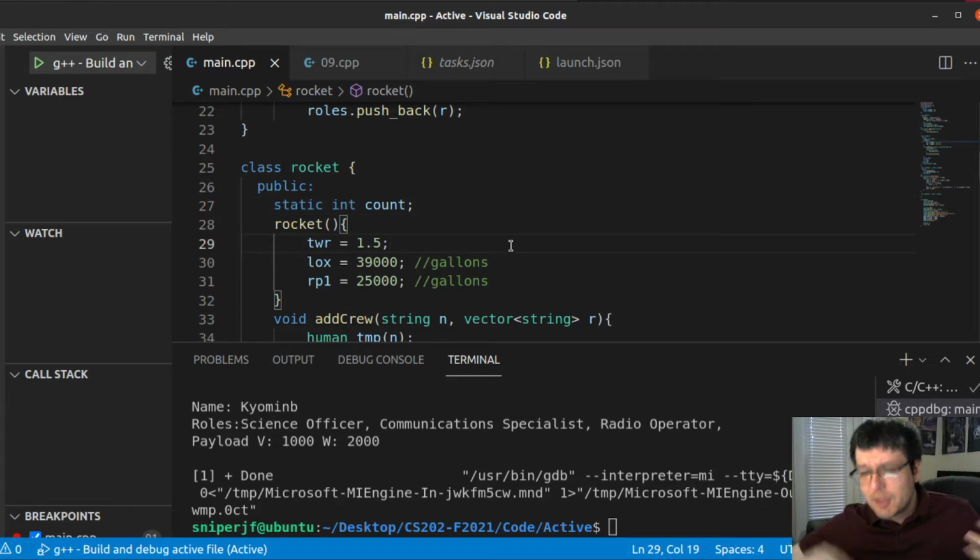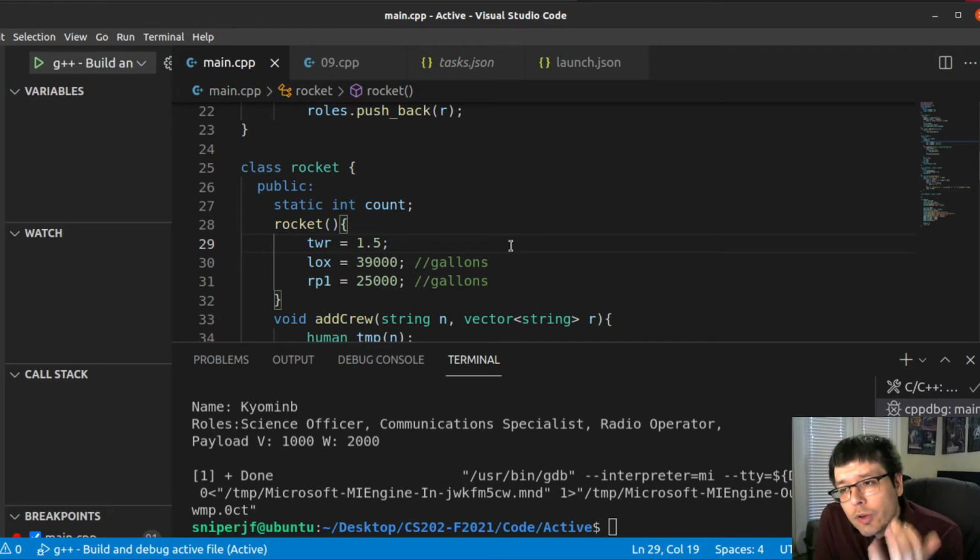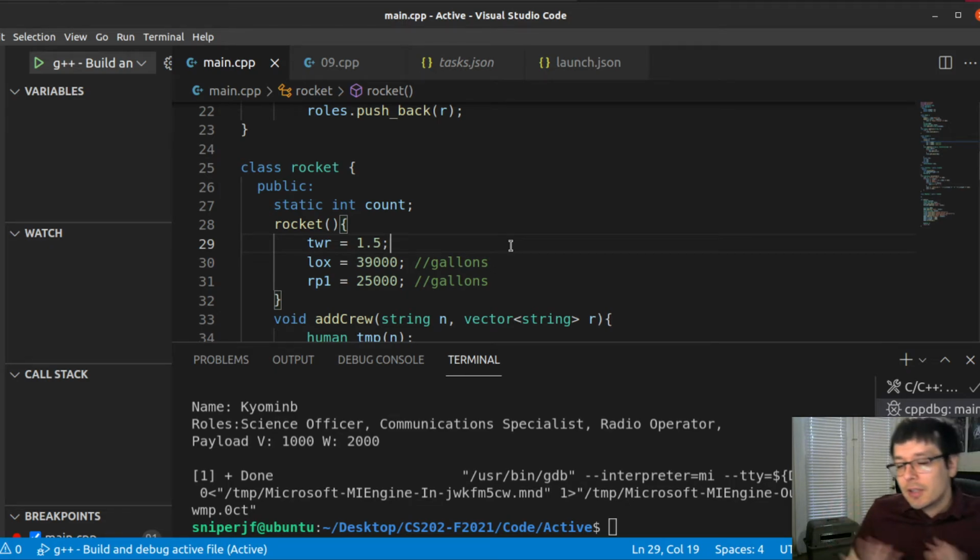If you sit back and ponder, why won't it let me do that if it's a static? Well, the reason is that static variables are independent of any object in the class. And if you allowed each class to initialize a static, every time you made a new object of that class, it would reset the variable back to 0, and it would be useless. So this is actually C++ being nice to us and saying, trust me, there's a reason you don't want to do this. So yeah, let's trust it.